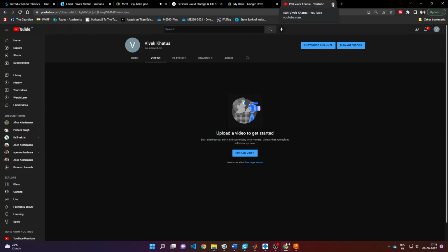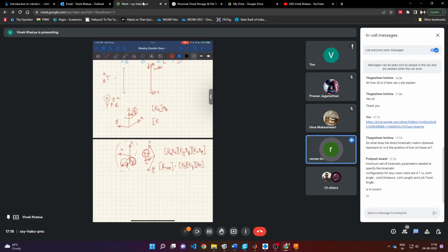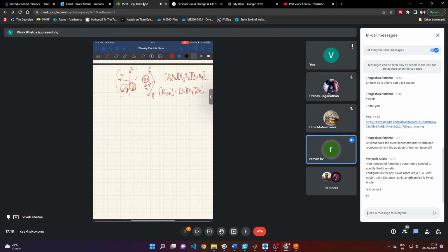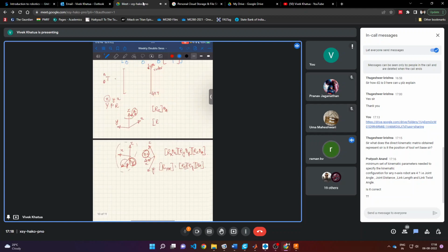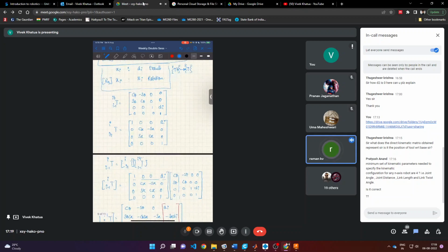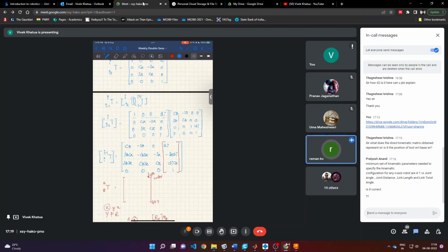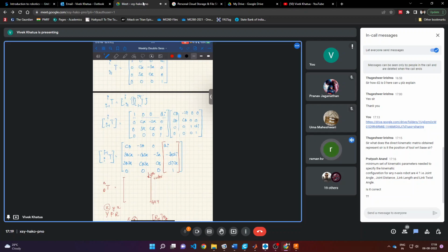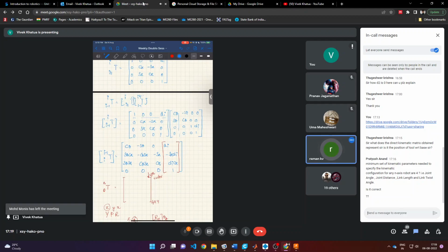I don't have the link for the above example which you have told. Which one? I'm scrolling up. This one, for this thing. If I try to plug in the values and form a transformation matrix, what I feel is that T from i minus 1 to i, the rotation matrix, is something like 0 1 0, 1 0 0, 0 0 1. Is that correct?